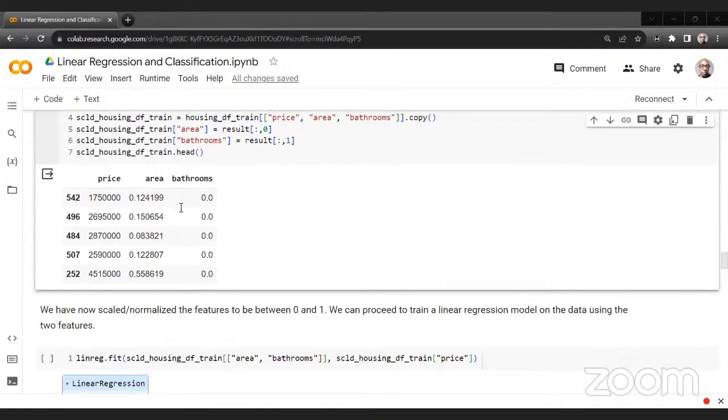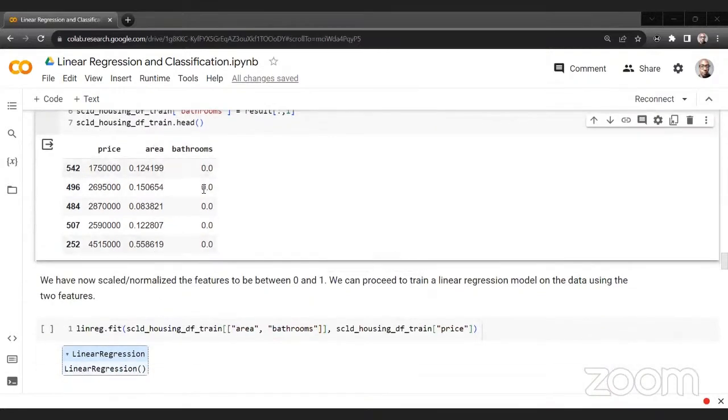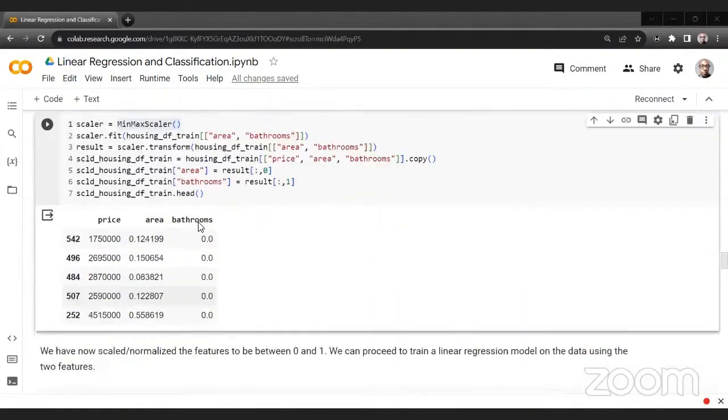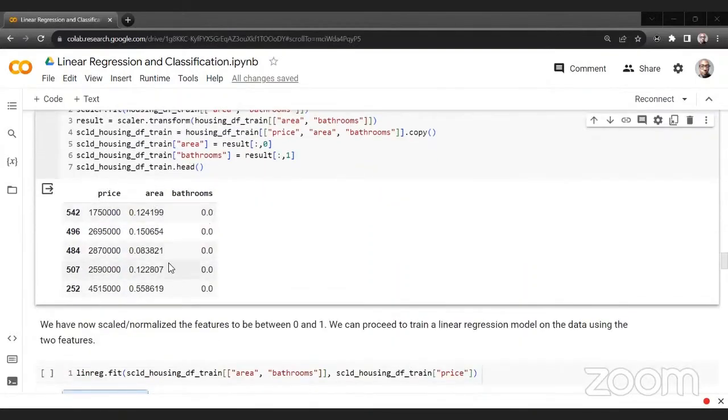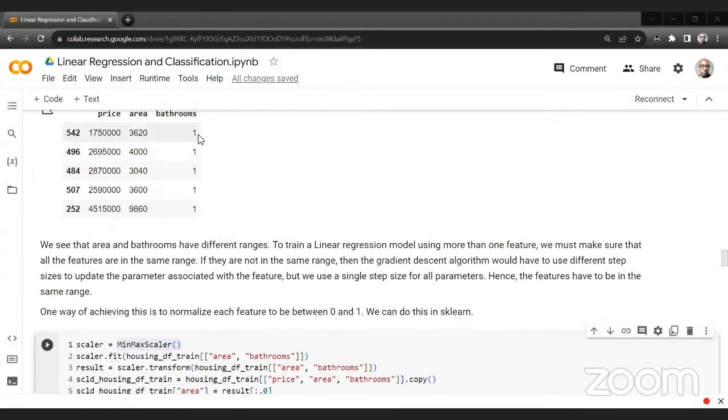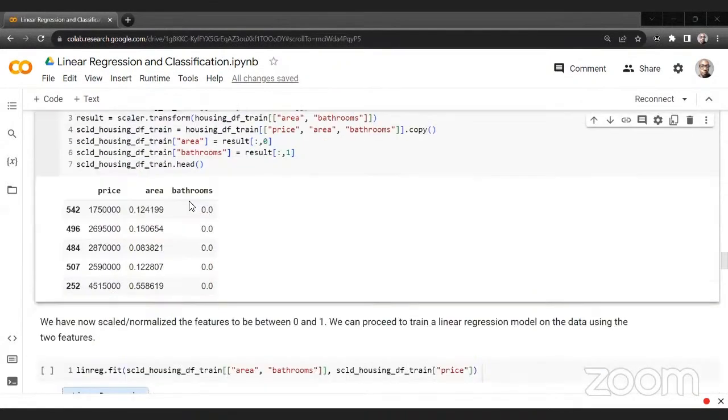By doing that, you transform the features to be in the same range. So here you have area and you have bathrooms, and they will be between 0 and 1. The reason you are seeing all zeros here is because I think 1 is the minimum value for bathrooms, so it's going to be 0, and the maximum value is going to be 1, of course.